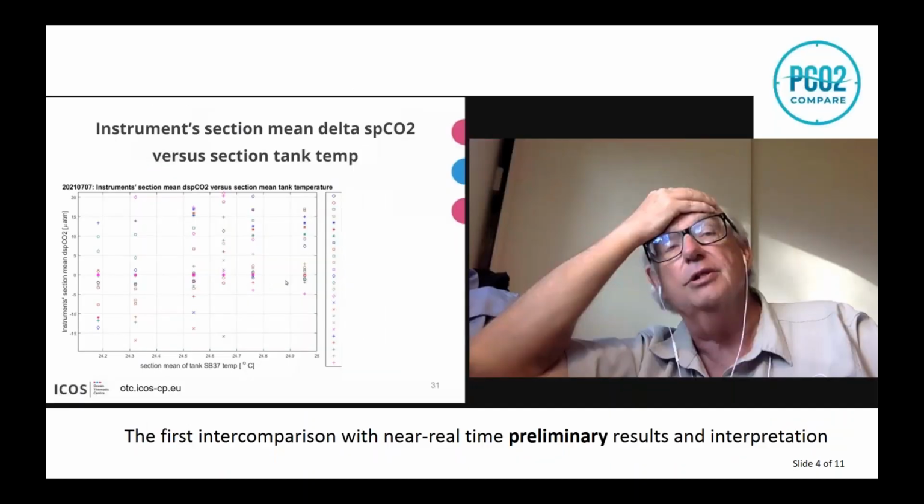And this is sort of a screenshot of one of the armchair experimentalists, trying to make sense out of these plots. As you'll hear, this study was of unsurpassed scope, with close to 30 different instruments which were maintained, and so the comparisons were exciting and challenging. But having this real-time or near real-time data, and being able to address issues and adjust, I think really helped improve the overall study.